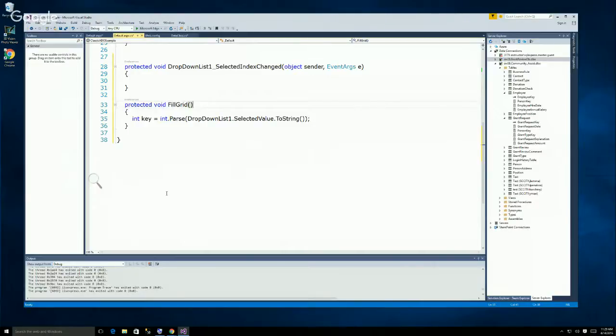Oh, got it. An object is the parent of all objects. So this could be an int, a string, or a customer object. That's why we always have to convert them to whatever they are. And they store it as objects so they can store literally anything. Object is the granddaddy of everything.